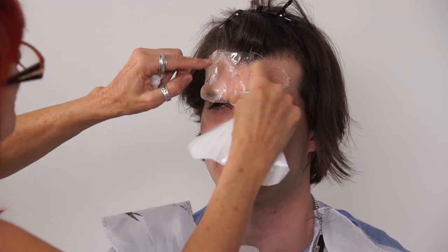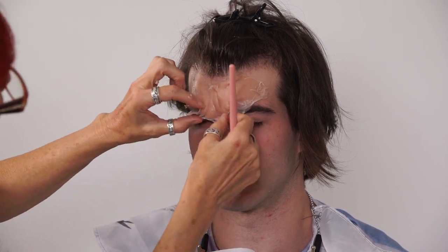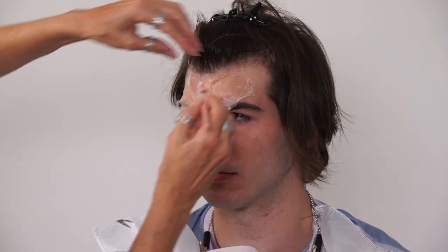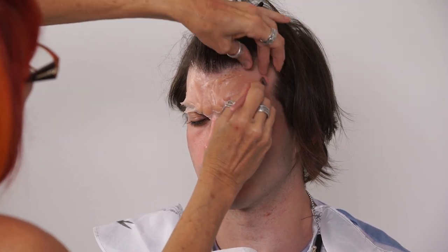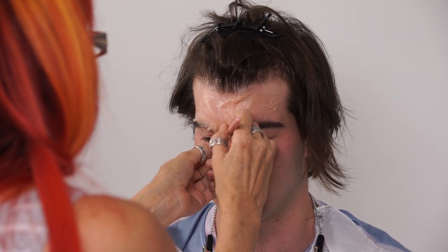So now I'm going to break down some edges with rubbing alcohol. A lot of sticky stuff dissolves under rubbing alcohol, no matter what. If you don't have one of these FX Transfers, they're cheap to buy at the makeup store and pretty easy to use — except this particular one. But if you don't have it, just do a lot of painting and shading, or you could build it up with third degree or Bondo and make your own.